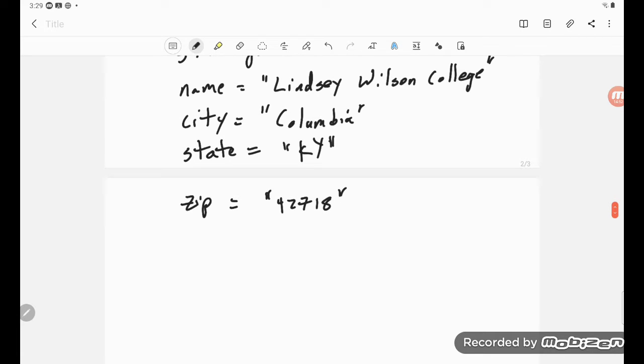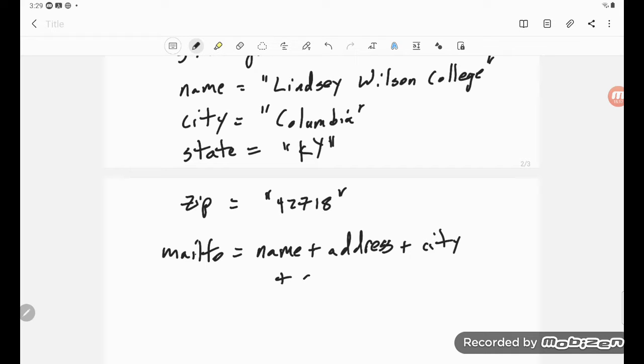And then what we might want to do is have something like mail_to equals, and then to concatenate, we just use a plus sign. So name plus address plus city plus state plus zip.